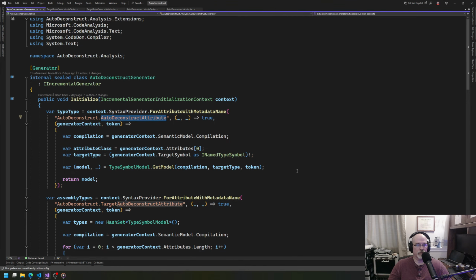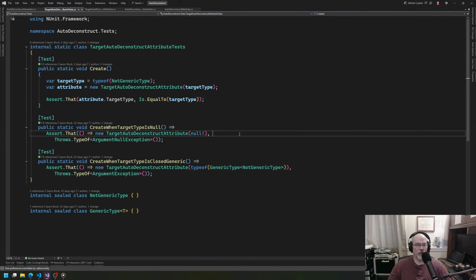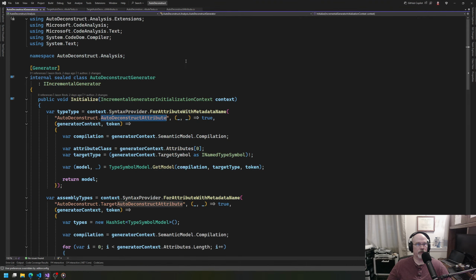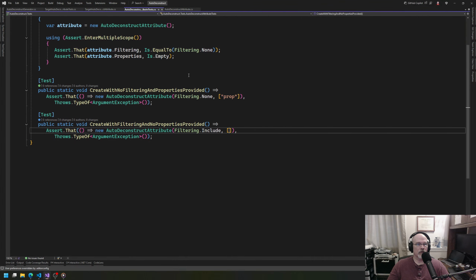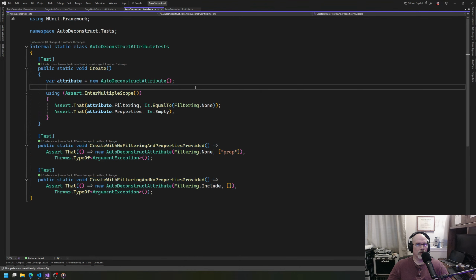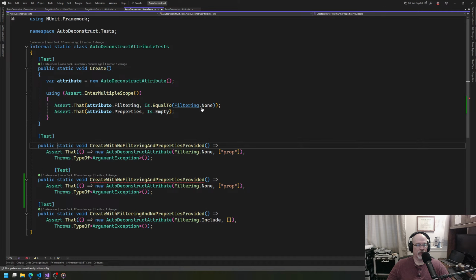So that is not a big deal. We should probably have a test here to handle the positive. Create with filtering and properties provided.